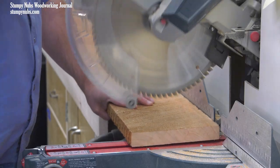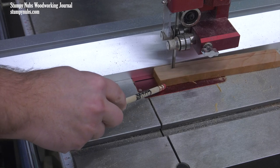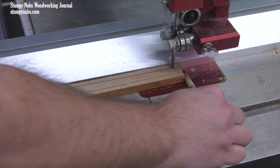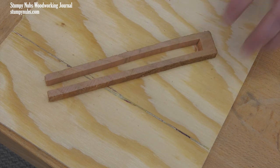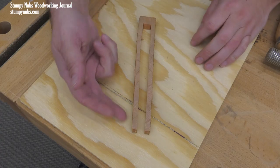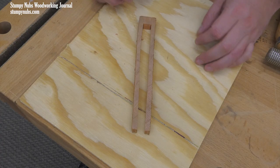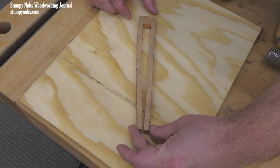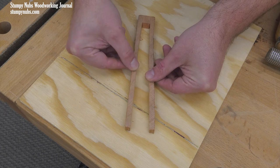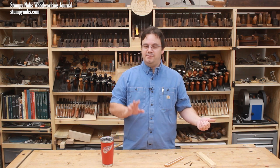Just cut a small piece from the end of the board, then cut a curve through the center of the end grain. If you don't have a bandsaw, you can do this with a handsaw. What you're doing is removing some of the core of the board so the outer shell can release its stress and do what it's going to do. The remaining outer layers should remain straight, but if it's case hardened they will bend either inward to close the curve or sometimes outward to widen the curve. You might see results immediately, but you should give it some time — 24 hours of air drying should do it, or you can speed up the process by microwaving the piece for 20 seconds (not minutes) and then giving it a few minutes to cool.